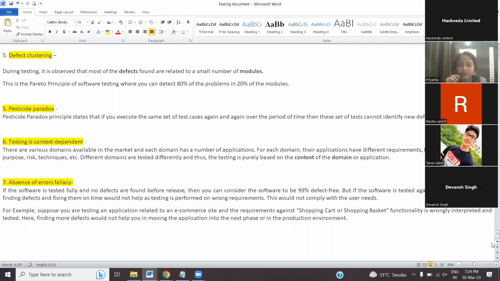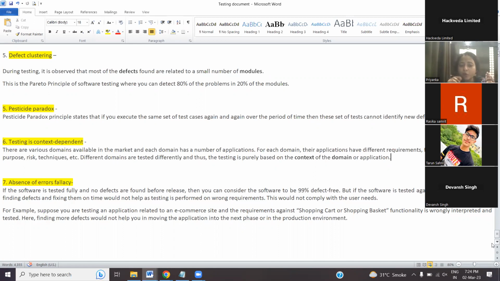Suppose, for example, the Facebook logo is blue in color, and you have ignored the color combination, and you are logging a defect that the Facebook logo should be white in color. That defect is of no use, right?